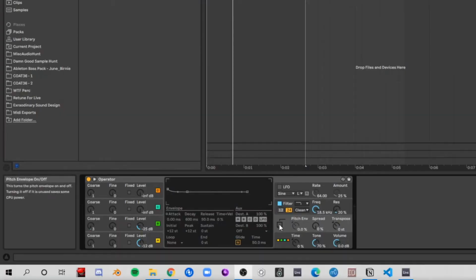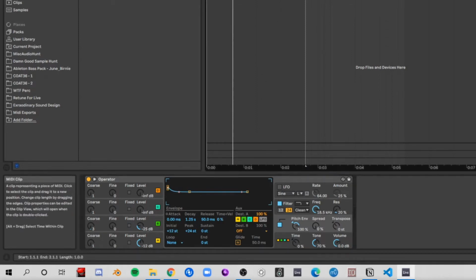But this video isn't only about subs, so how can we turn this super basic sub-bass into an 808 sub-kick? Well, it's actually pretty straightforward. In order to get that characteristic thumpy attack that an 808 has, we will first need to engage the pitch envelope and set it to 100%. This alone gets us most of the way there, but I'm also going to lengthen the decay time of the pitch envelope to make that thump a bit more dramatic, and raise the starting pitch to 24 semitones, or 2 octaves above the sustained pitch.